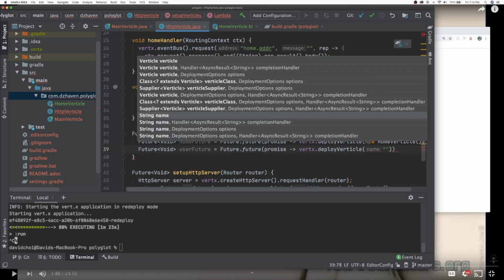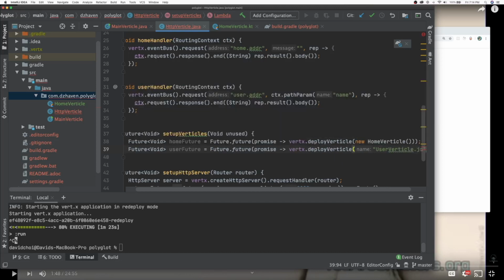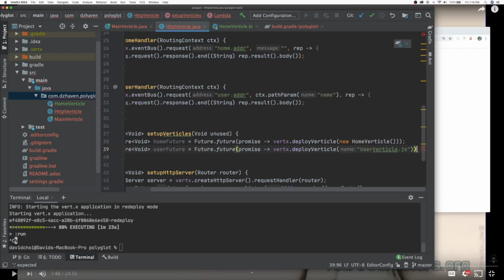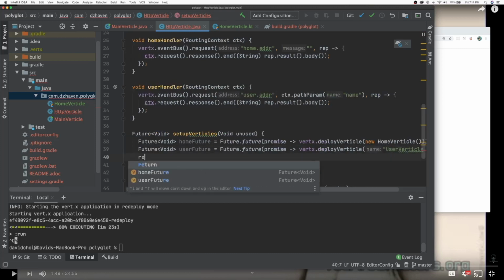In the case of script languages, you actually have to use the path to the file instead.